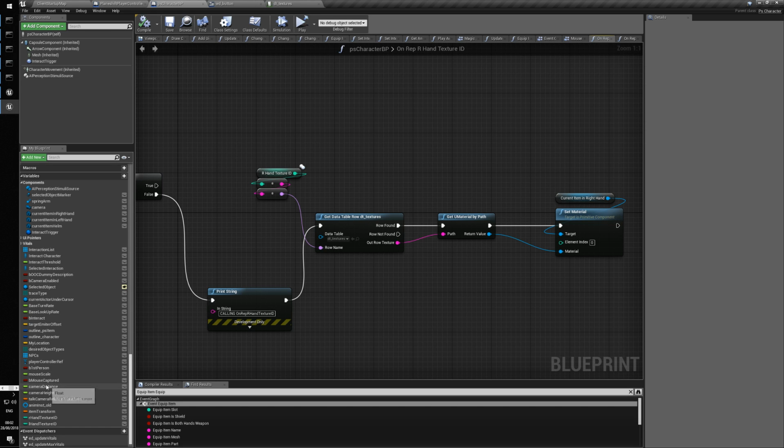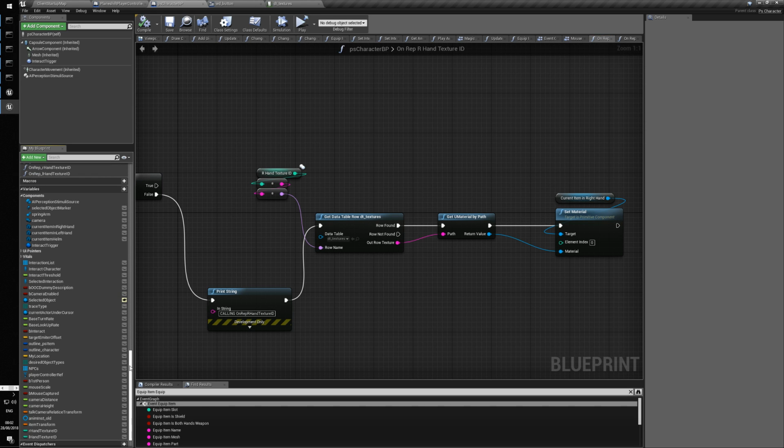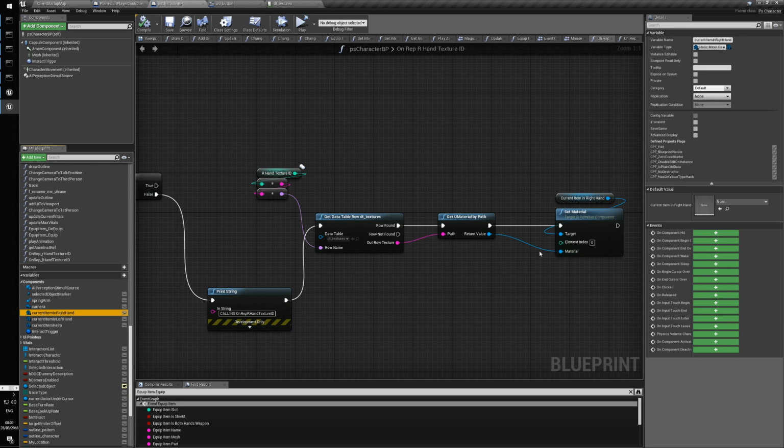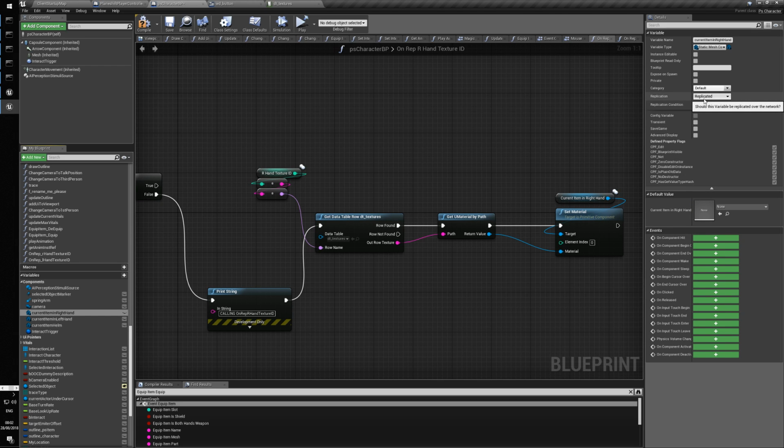I will have to think a bit more about it, but let's just try to have it work, and then we will think a bit more. But so current item in right hand, I would like to have it replicated. Now, if I say replicated, is it to all clients?